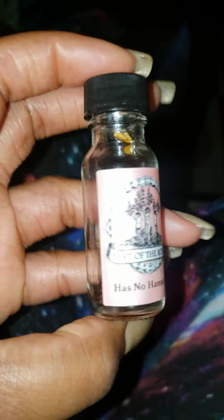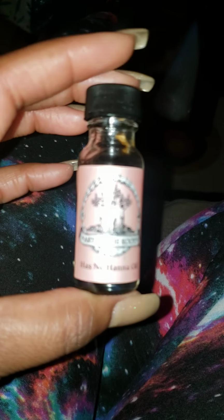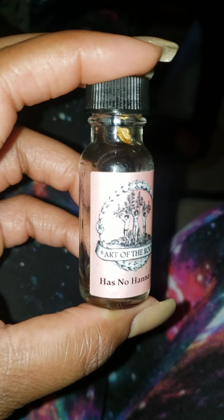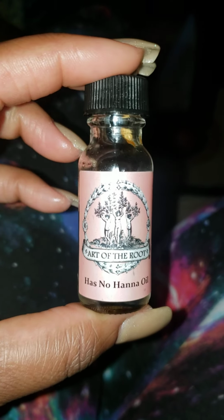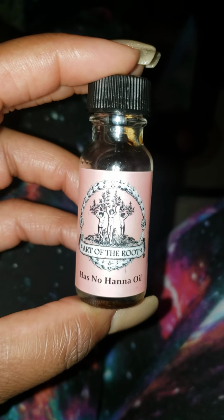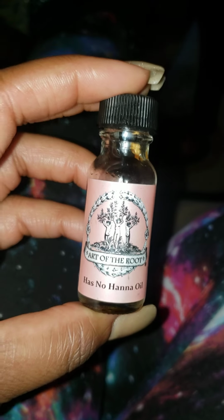And if you are not familiar with the Has No Hanna oil, this is an oil that can be used to bring forth money, good luck, wealth, and I believe prosperity. But I know basically it's like a luck and money oil, and I decided to do things differently with this oil rather than just putting it on my body and speaking my intentions over it. I went ahead and bathed with this oil.